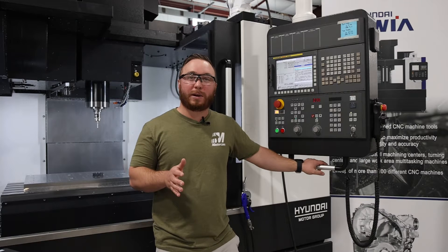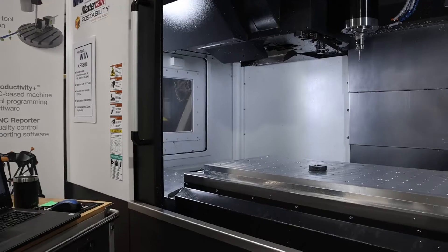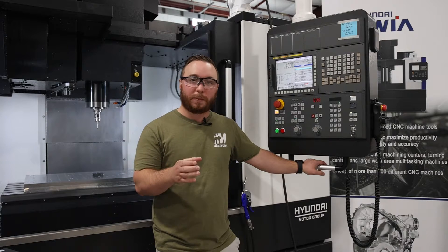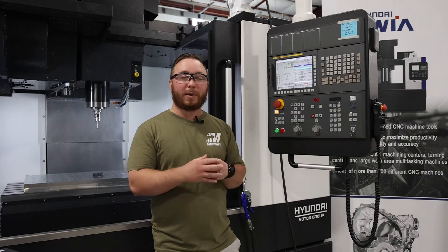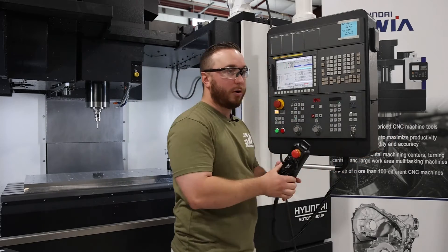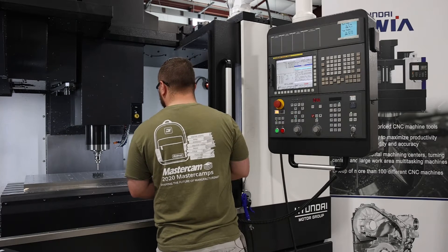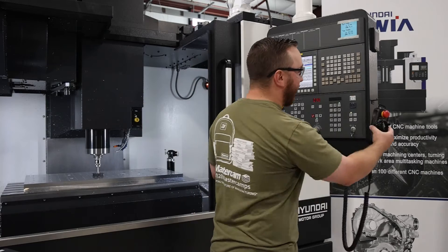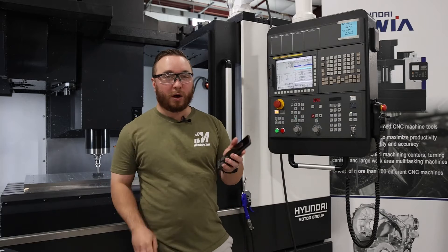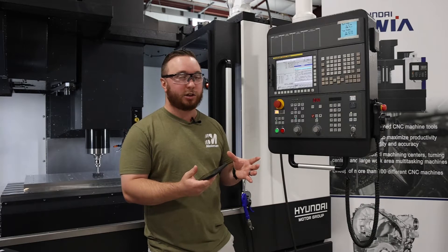First we have to do a little bit of prep work on the machine. I've taken a calibration ring and I've got it on double-sided tape because we have a fixture plate in there, and what I'm going to do now is position my probe to the center of that ring. I have to first pick it up using G54 and set my work offset, which Mastercam will look back on when we go to do the calibration. I can utilize the GoProbe system right from a phone — Renishaw has this awesome app where I can go in and do simple probing statements using MDI.